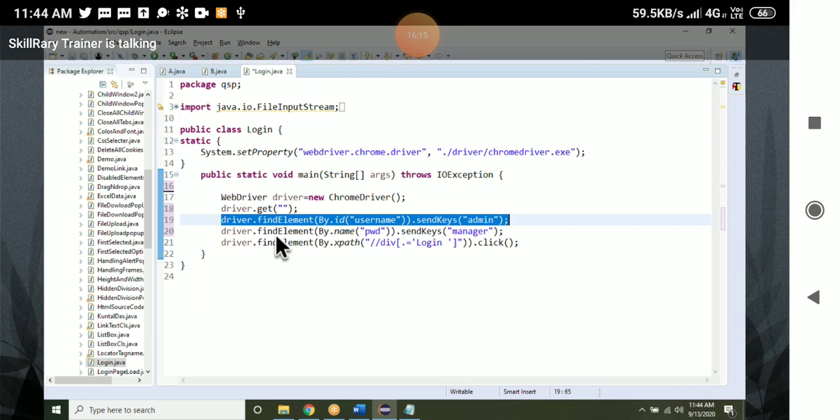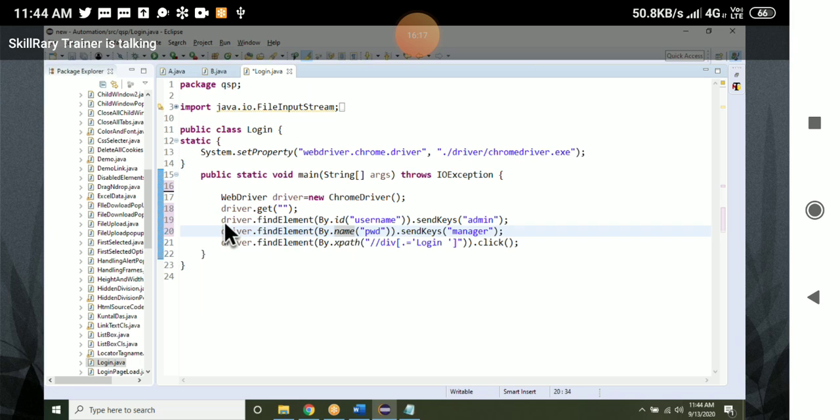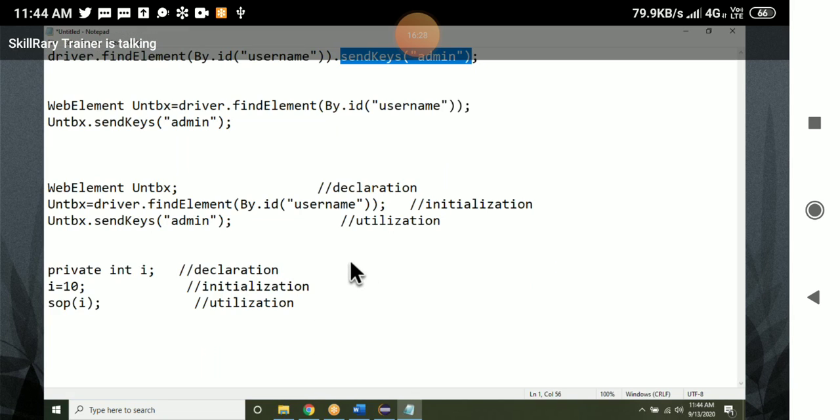Same way, now I want to store this username text box. This much is the username text box. I want to store it. I want to make it secure, so that if I apply encapsulation for the username text box, no one can change it, or I can provide read or write access. I can decide whatever I want. I want to encapsulate the username text box, password text box, and login button. I want to apply encapsulation for that.